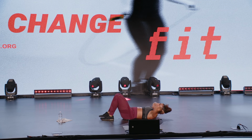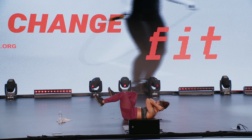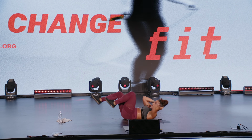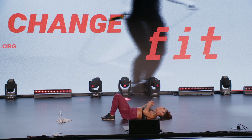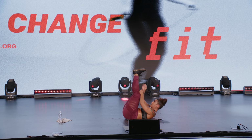Let's take it back to the top. Elbow to knee, team. 30 seconds. Here we go. Nice work. 10, 9, 8, 7, 6, 5, 4, 3, 2, and time. Legs up, toes pointed towards you. Pretend you got that rope. Let's climb and release. Nice job, team. Squeeze it out.